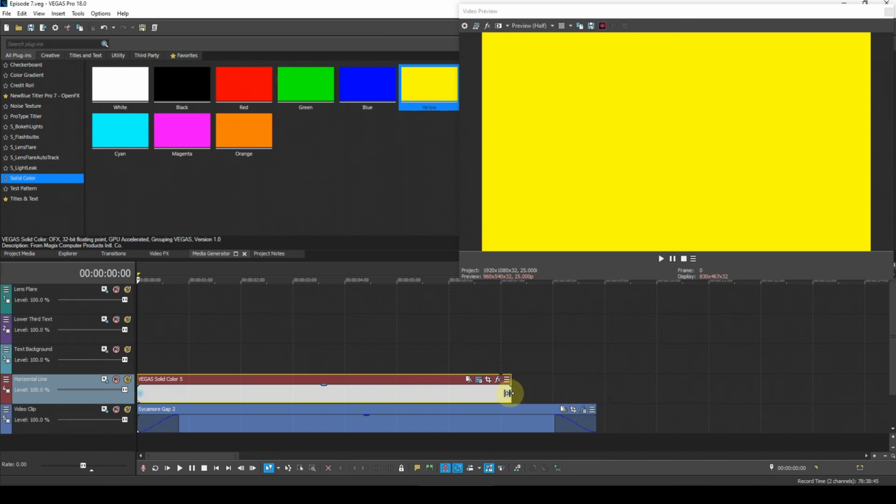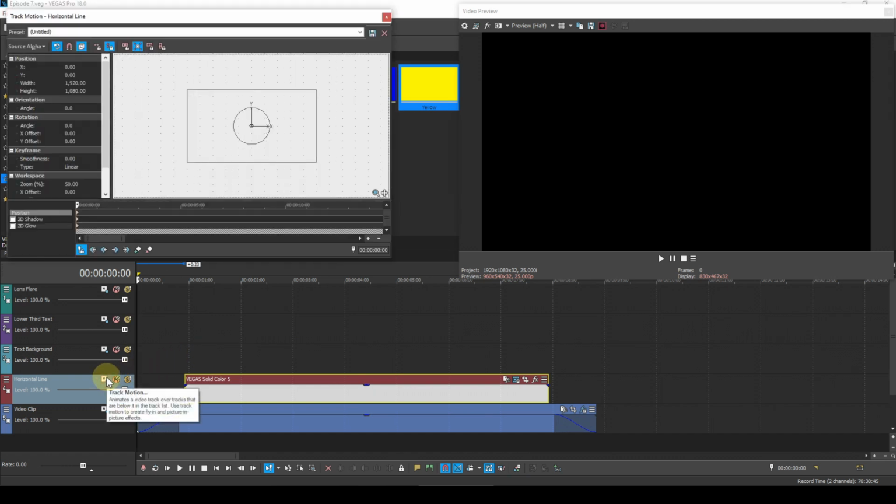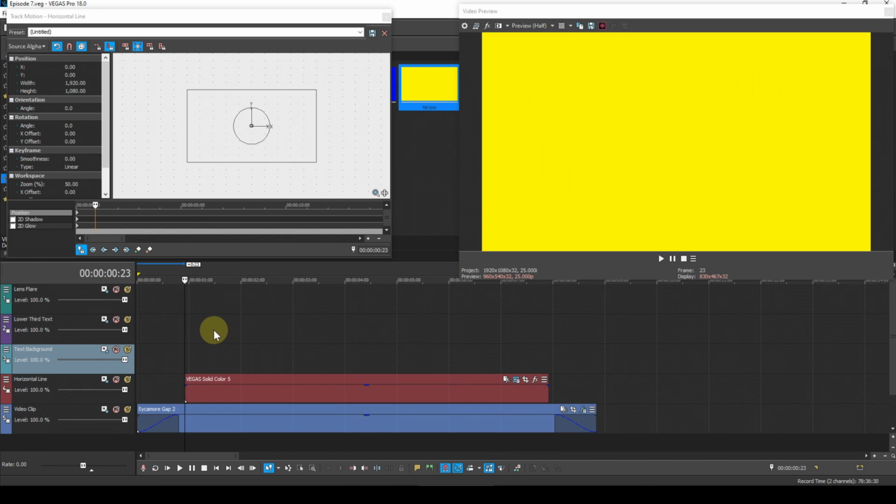And pull that back to the loop point. I'll now move this centrally on the clip. That's about right. Now I need to resize this event, so I'm going to open up track motion. I'll put the cursor at the beginning of the event. With this one I have to make sure that lock aspect ratio isn't enabled. I will add a keyframe there.